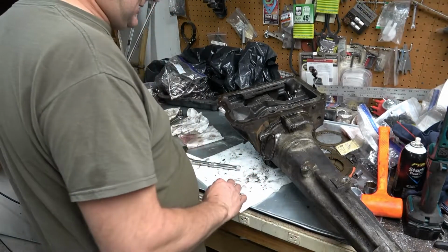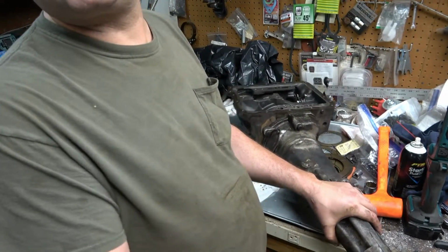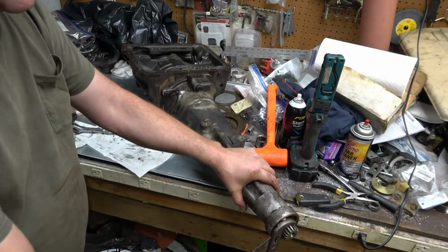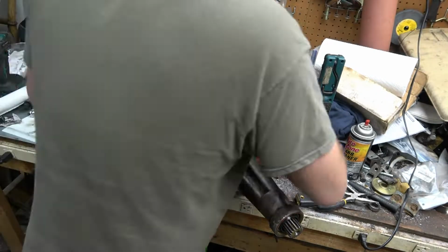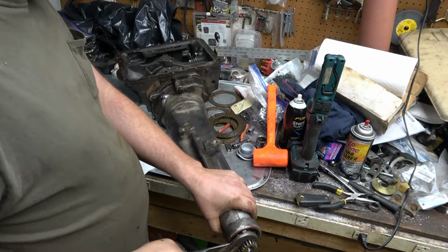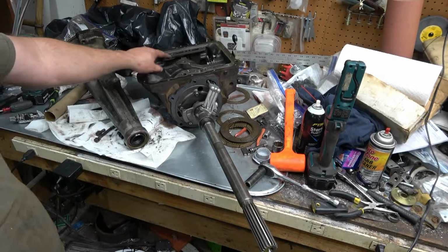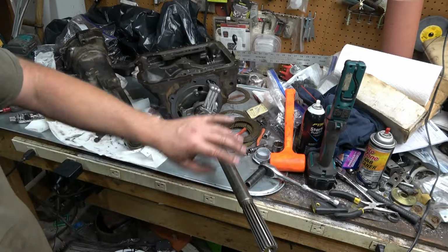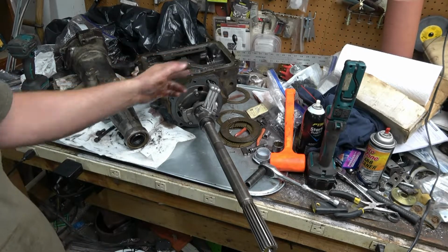Okay, let's see if it turns. Okay, that feels pretty good. Now let's see what happens when I torque up the bolts. I don't know why that tightens up so much. Damn. When I torque the case down, the shaft won't turn. So I took the bolts loose on the underside of the center support, and it let the center support slide in some more. So I'm going to put the case on, torque it down, and see if it still turns, and then if so, we'll put those pinch bolts back in.